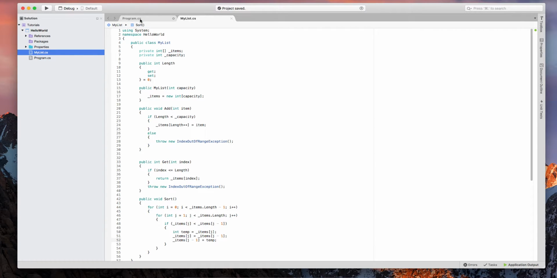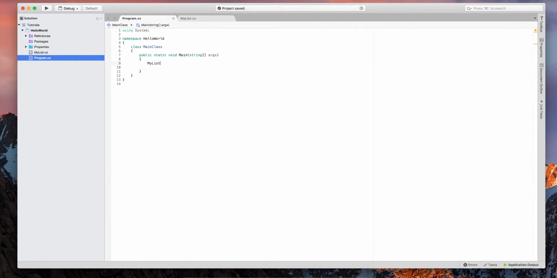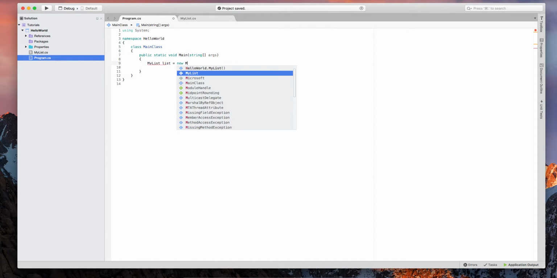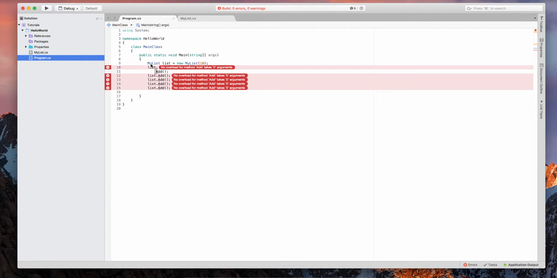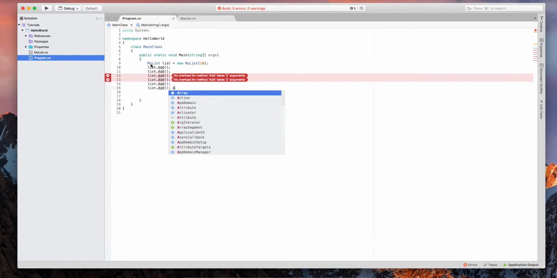So let's start. We create a MyList object and we provide a capacity of 10, and then we do list.Add. Don't worry, this will go away. And now I add the values 32, 12, 1, 56, 89, minus 1.